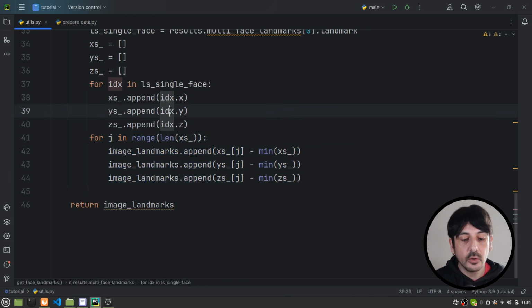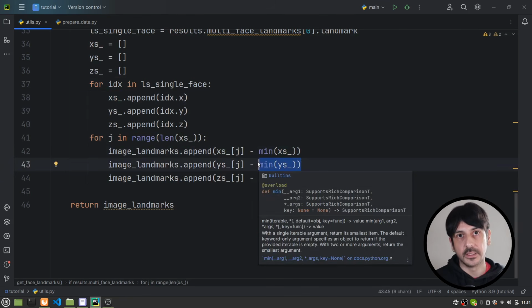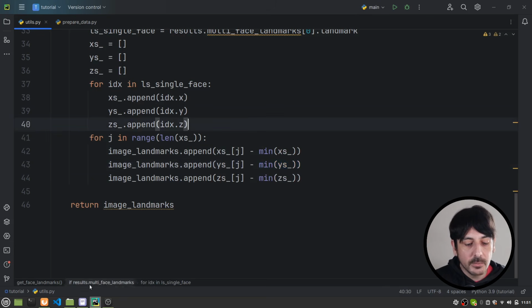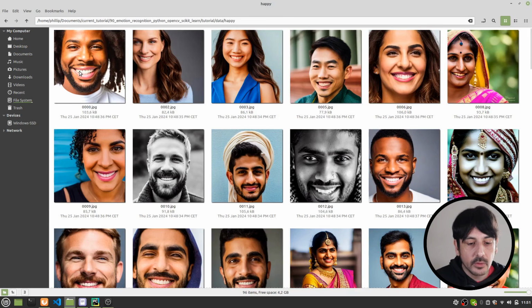Something else which is very important is that we are going to get the face landmarks, but for every single coordinate we are going to subtract the minimum value of those coordinates, because this is a way of normalizing this data, so we make sure that we extract all the landmarks and we don't really care where the face is located. You can see that we have all of these faces over here, and all of them are in different positions, right?